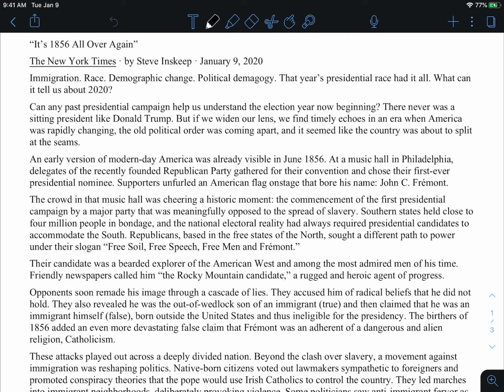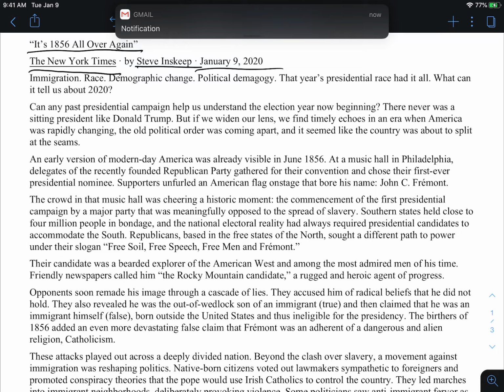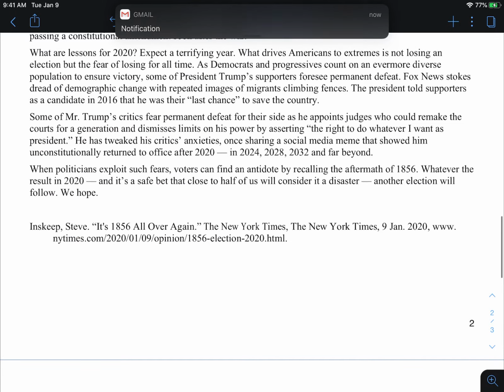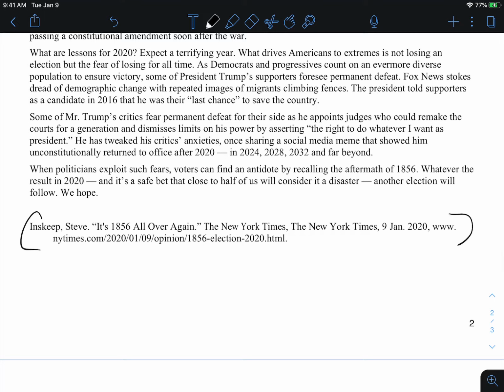I want you guys to notice that I took this from the New York Times. There's information that I kept from the New York Times, like the title, where it came from, who wrote it, and the date. This is meaningful because at the end of it, you'll see the MLA format that I already created for you. But you guys can find how to create this, and I'm sure you guys already know, from ezbib.com.